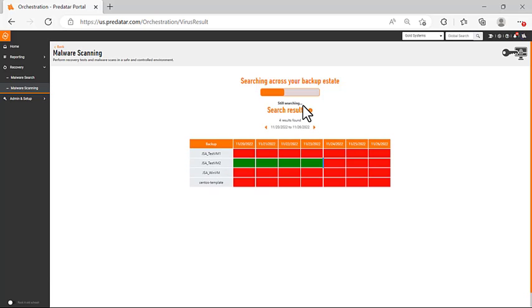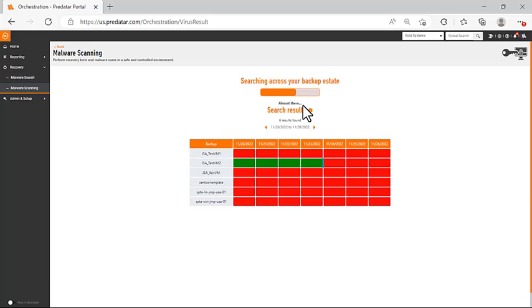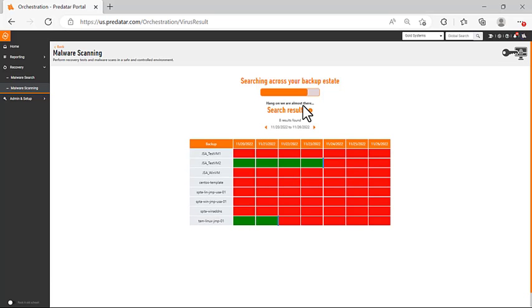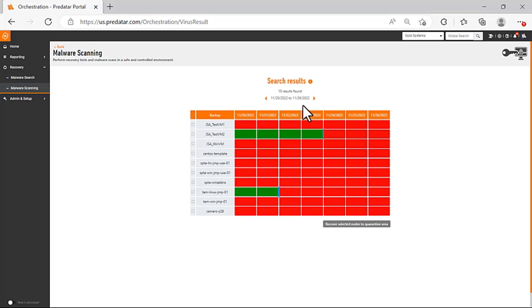The results are displayed as an infection map, and the user can scroll through the dates to understand the scale of the attack and to see how far it has spread and for how long it's been compromised. Okay, so if we click on the left arrow button to scroll back to see how long the backups have been infected with malware, you'll eventually see some green which shows the infection point. The platform allows the user then to select any of the backups flagged as potentially infected, and do a full malware scan and confirmation on those.